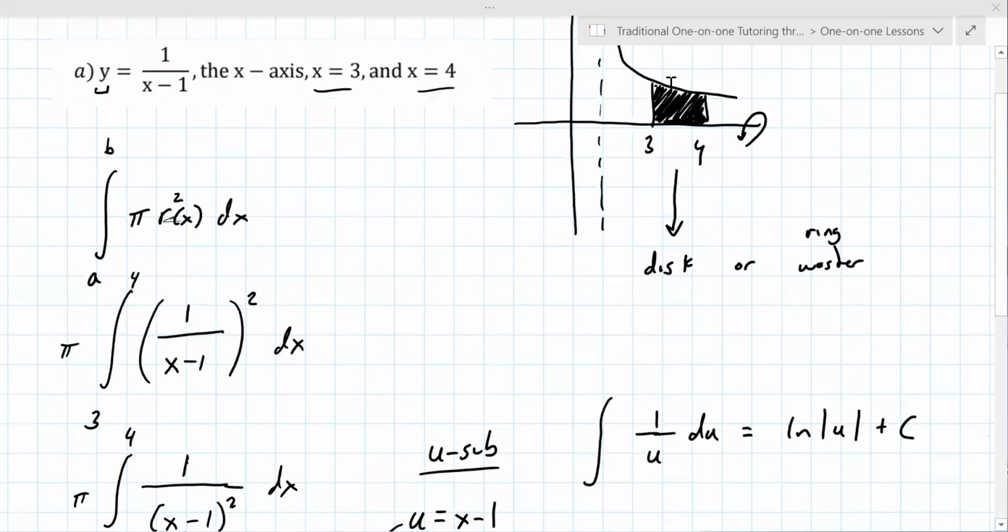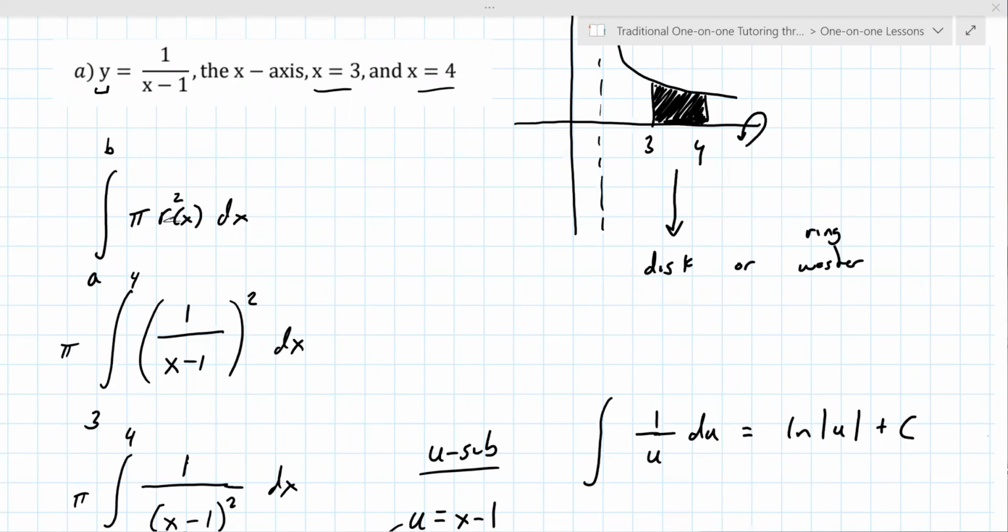We started by making a sketch, which you may or may not have to do. We then chose which type of volume we're going to make. And then, oh, you know what? I'm sorry, I did a volume. This was actually just asking for the area, but it's the same principle. So for the next one, we will definitely do the area of it. Sorry about that.